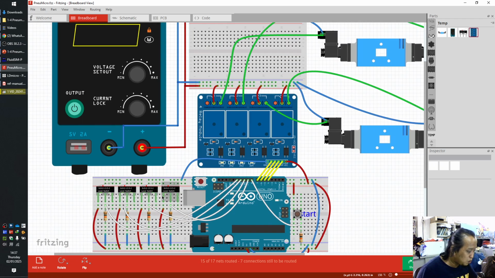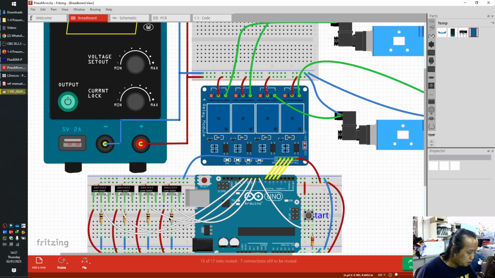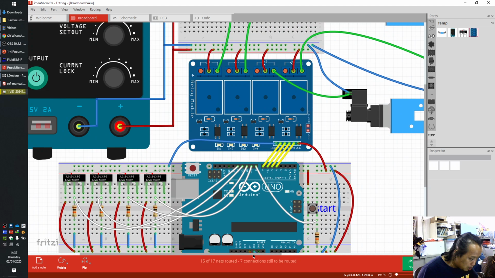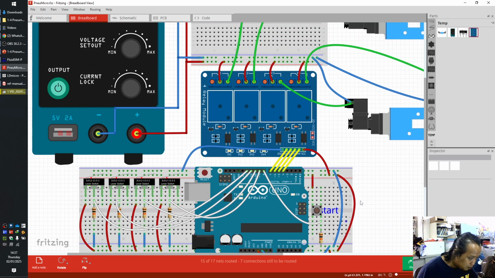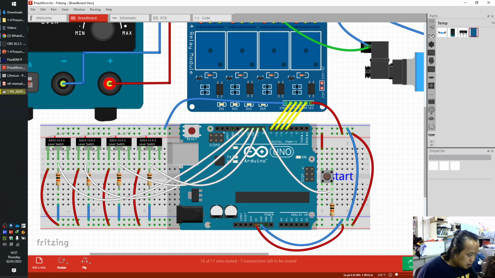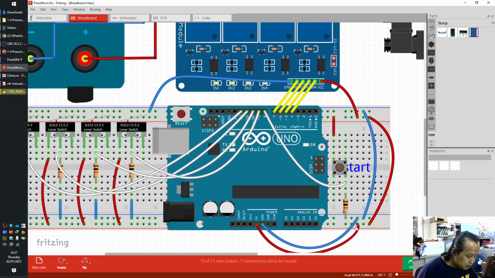And for the limit switch, we only use the 5 volts power supply. This is the 5 volts, and this is ground. This is also 5 volts.